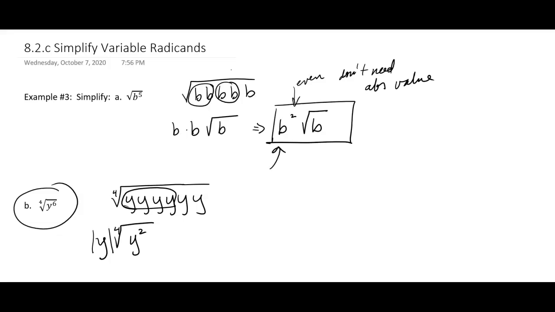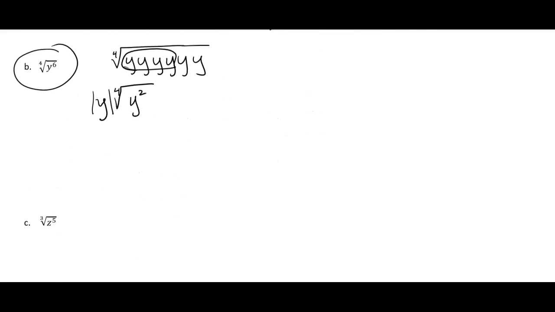So it's something we have to watch for when we have variables in the expression, whether it's going to have the absolute value or not. We'll talk about it more with other examples. Here comes another one. So you have the cubed root of z to the fifth. What we're really doing, because you don't want to write out z's all the time, is asking how many times does 3 go into 5? It goes in 1 time, and then the remainder is 2.